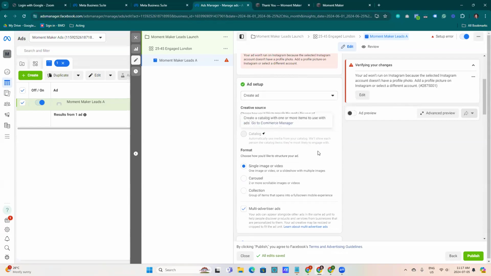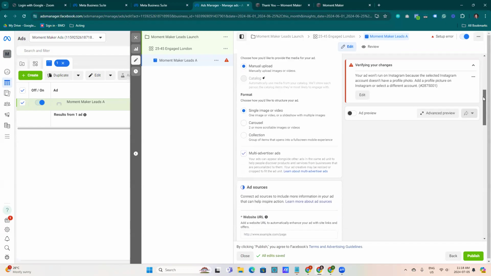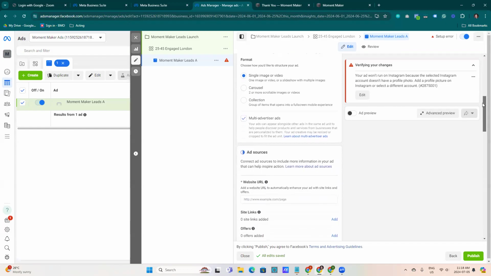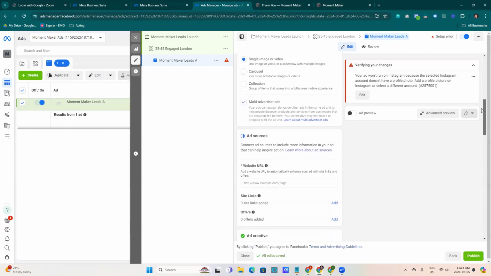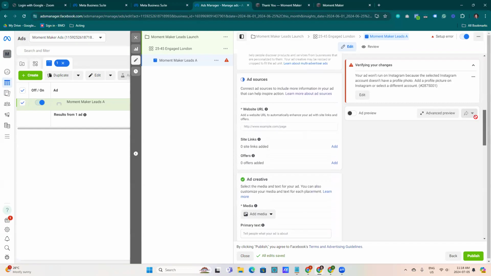So we can manually upload the images or videos, which I would recommend because you have a new ad account most likely. You can click single image or video here. You can click carousel if you have 2 or more scrollable images. That's always good if you want to tell sort of a small narrative or you want to show more examples if you have a product as well. In this case, I'm just going to click single image for this example. And we could connect our ad sources to include more information in my ad as well.